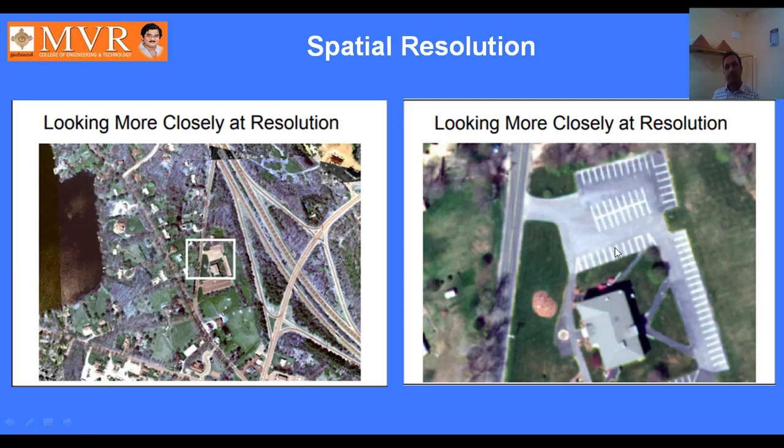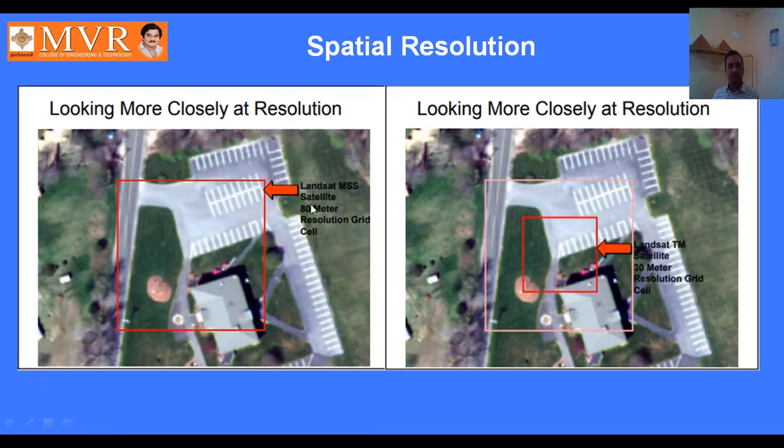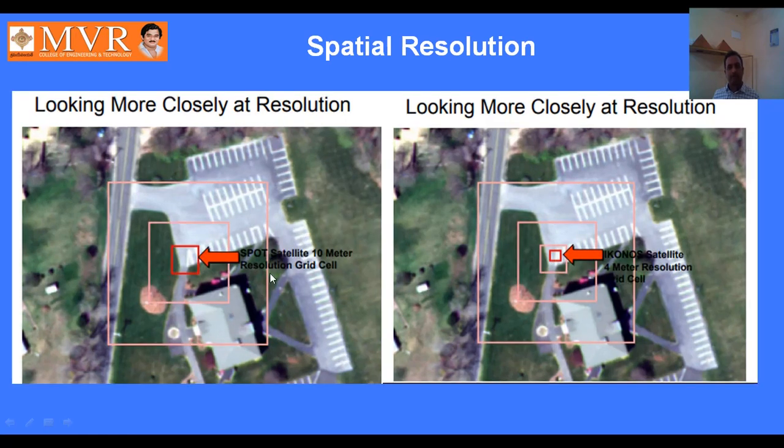You can take a high resolution picture. If this is the 80 meter resolution, from the Landsat MSS sensor satellite, it appears like this. If you increase the resolution from 80 meter to 30 meter, then it appears like this. Those small lines also appear, these are all pillars on the building. If you want to analyze further, this is still not enough to analyze each individual pillar, then you can go further and increase the resolution.